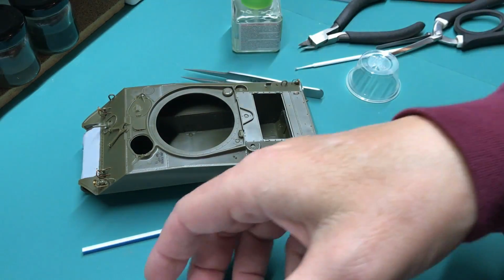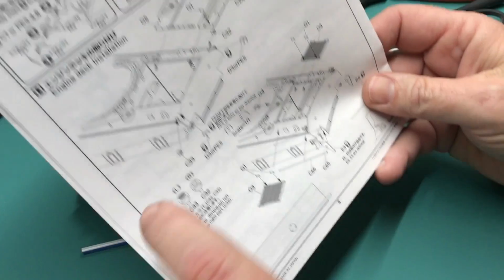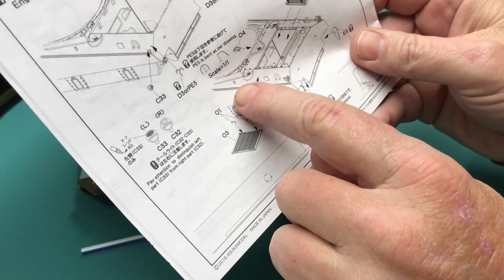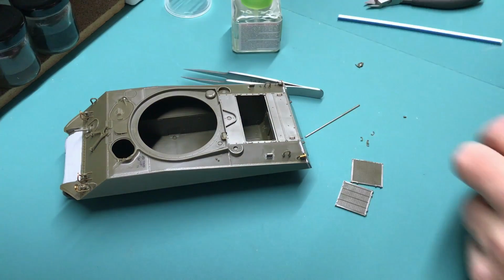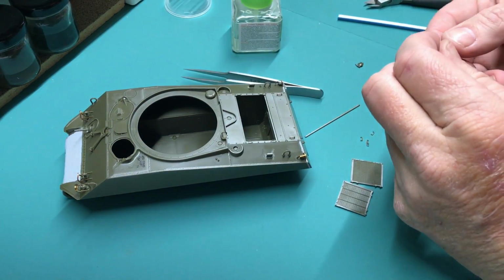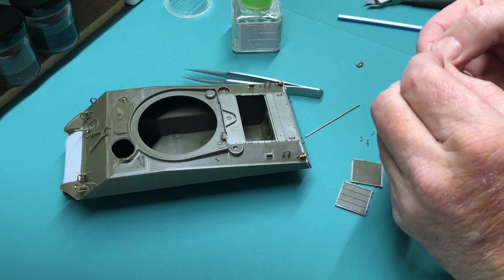All right, so there's that. Okay, so that concludes this part, step 11. So next I'm just going to start cutting out all these parts and have those ready to go. All right, so I've got all these parts cut out, and there are some I just don't know what they are.